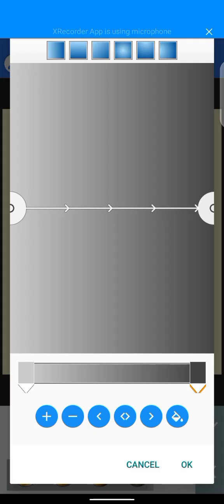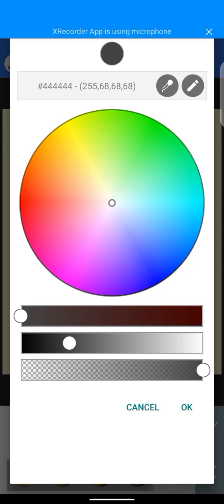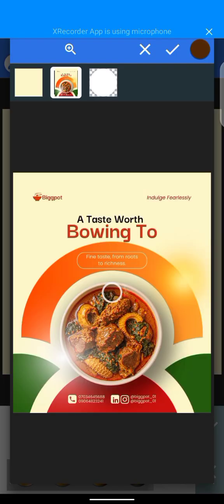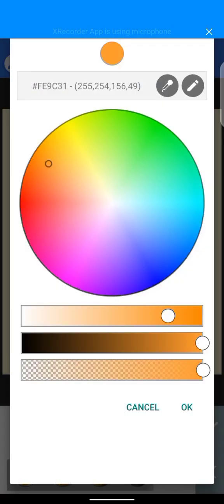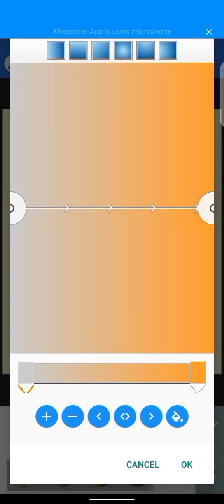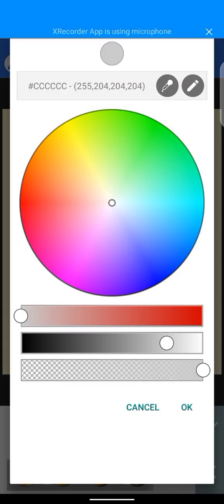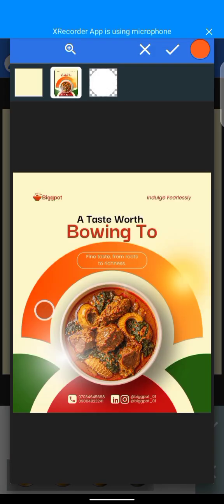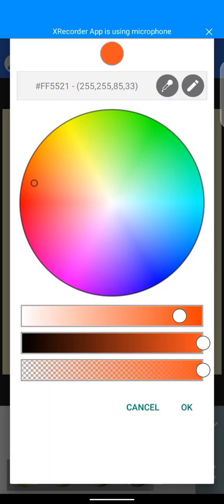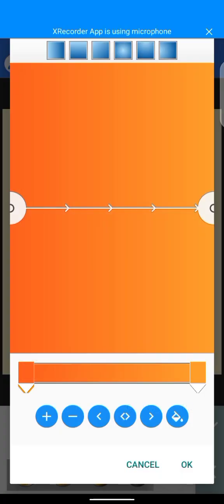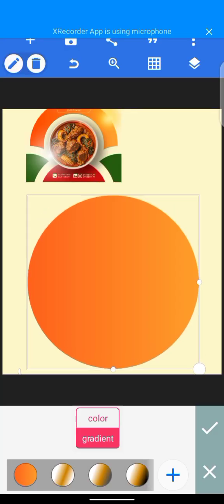All these icons below before the cancel and okay, you tap on the very last one on the right, tap on it, then go to color picker and tap on the flyer, pick this very side, and press ok, then tap here, go to color picker again, pick this very side and tap ok, then tap ok. Finally, this is how it works.